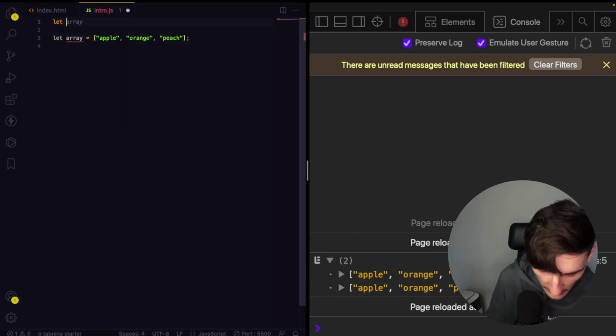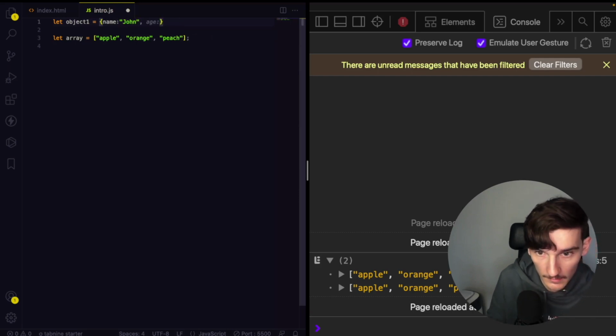Let object 1 is equal to, and for example I will go with name John, age 30, and we'll pass also ID 1.